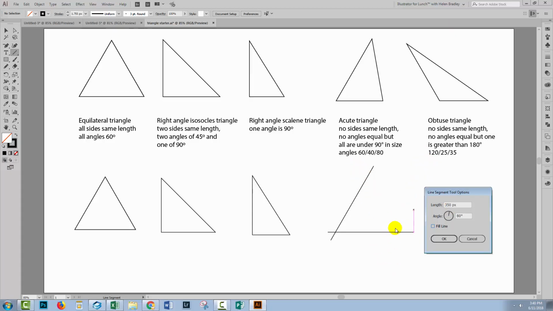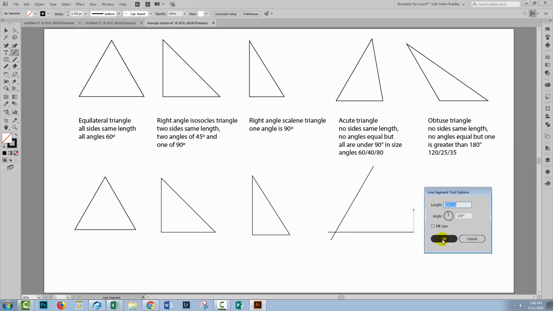What we want is for the 80 degrees to be in here, so we can make Illustrator do the calculation for us. We're going to say that a line is 180 degrees, so we're going to say 180 degrees minus 80. And when I tab away, Illustrator said that's 100 degrees. So this outside angle here is going to be 100 degrees, making this one 80 degrees because the angle on a straight line is 180 degrees. So it's just mathematics here.